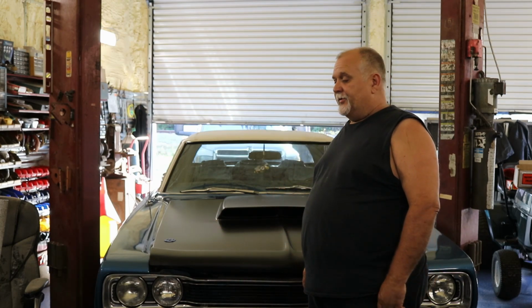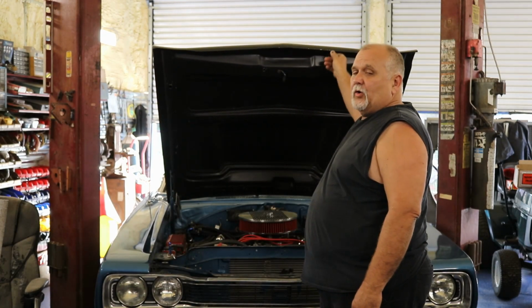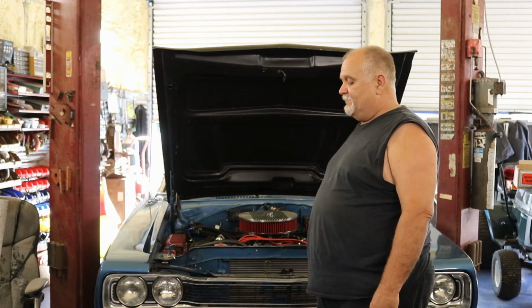So now that we got the Pontiac pretty much finished up, we got all these cars washed up, trucks and everything. I brought the Superbee in because I got a couple things I'm wanting to do to it. For one, underneath the hood, it's been getting quite nasty. I got a lot of dirt and some dust and some things that need to be cleaned up, so I'm going to clean this up.